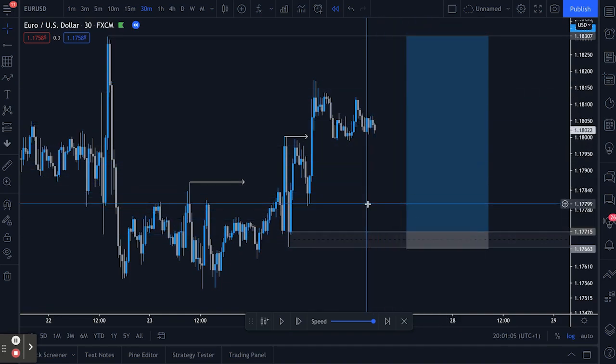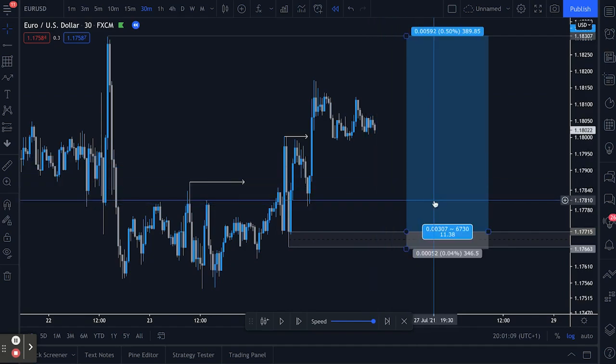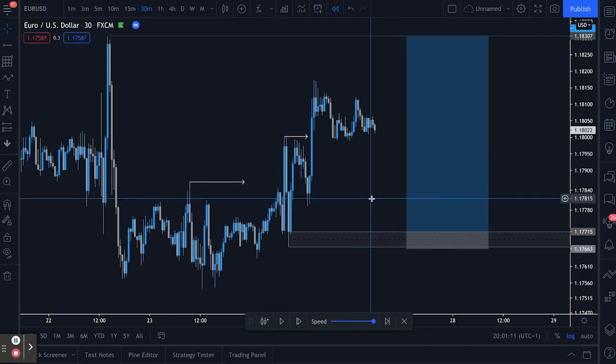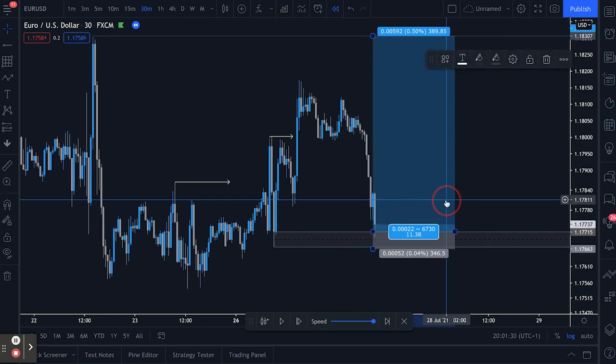Now, as you can see, this is a significantly larger risk reward than you may be using. This is an 11.38R. So that means for every $1 you risk, you're making $11.38 in return, which is obviously considerably better than 1 to 3, 1 to 4, or even 1 to 5. So allowing the market to play out now, we will see that we do get a nice tap into the demand zone.